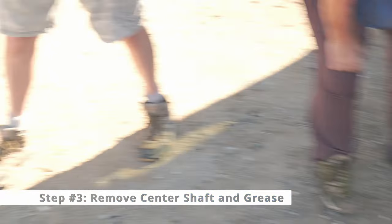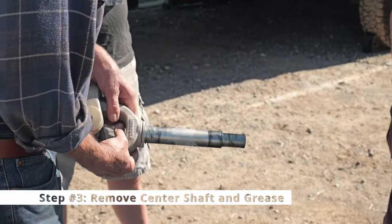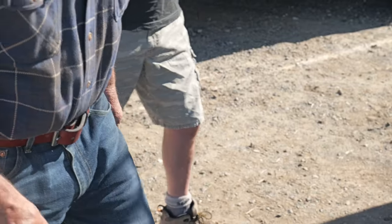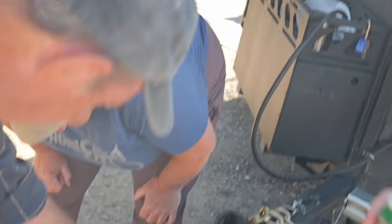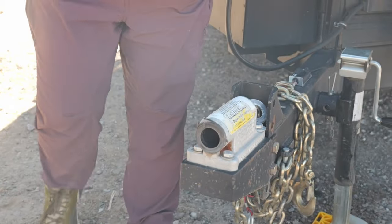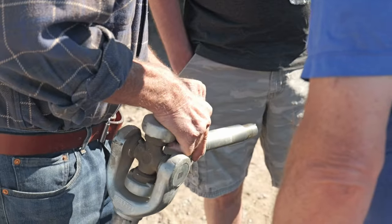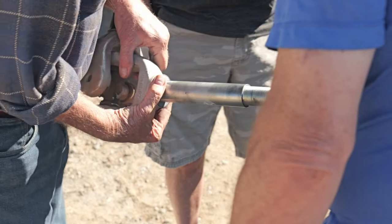Here we are — it's just a shaft and it's just got a little bit of grease on it. Very minimal grease, but you can see it's not worn. The grease is not much on there, so it's time. We'll have more on it when we're done. You can see there's a lot of surface area for that to work. It looks a little frayed, but it's okay — really strong, good steel. You can see the machine marks are still there; it's not worn and shined up. It might have great steel.